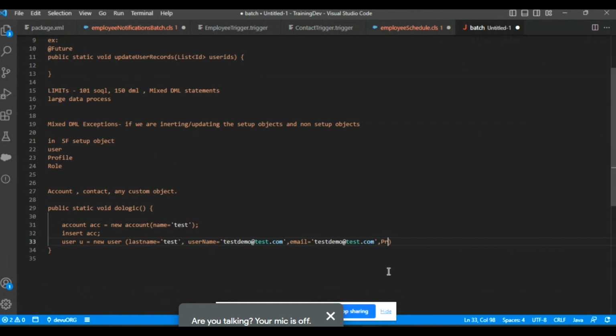For every user we need the profile ID, so we will pass the profile ID here.